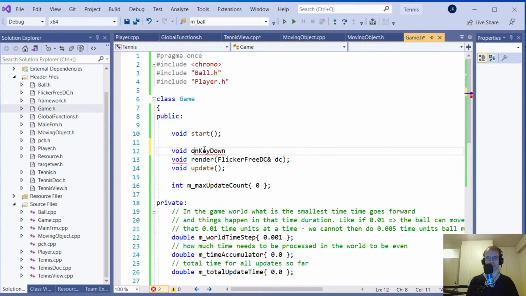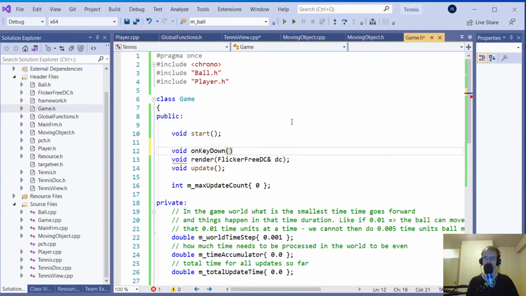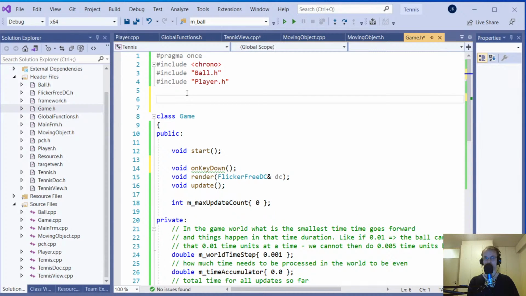Yeah, I think it's okay on key down, and yeah, I think it's probably okay. But normally it's good to make this class independent from the windows. So I think I'm gonna create the enum class here for all the keys.